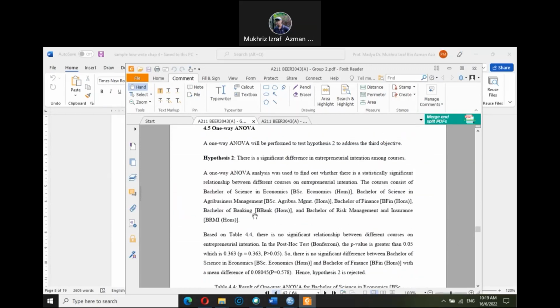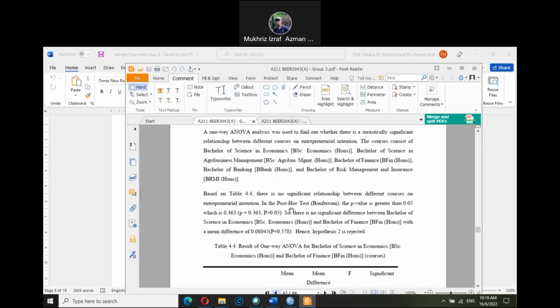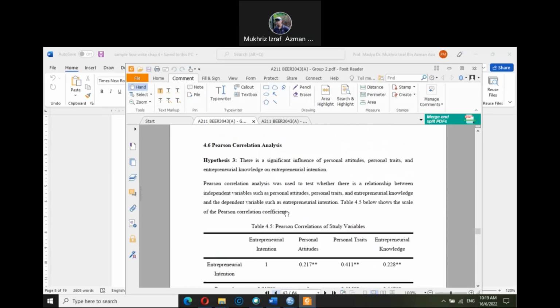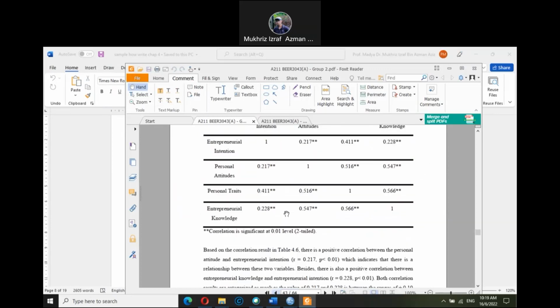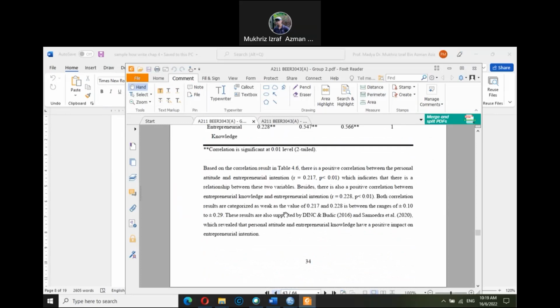Okay, I mean, the first thing, of course, you have to interpret whether it is significant or not, whether you reject or do not reject the null hypothesis. Okay, and then if any past studies have findings that are the same or not the same as yours, let's say you get not significant, but the past study was significant, so just write it. Okay, our result is not supported.